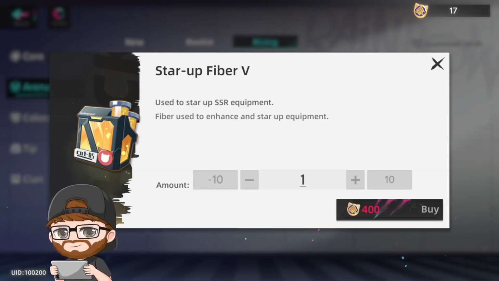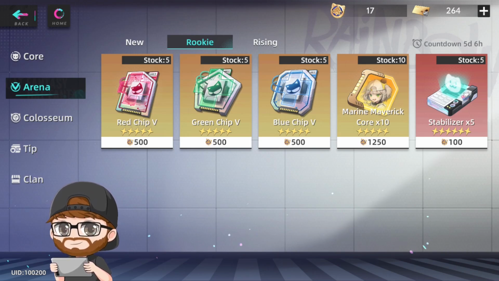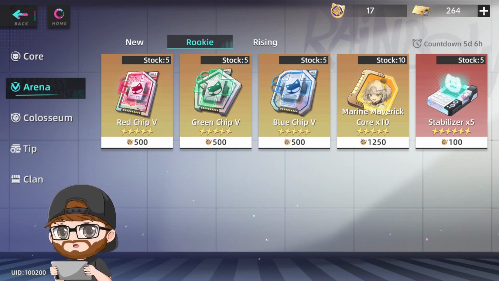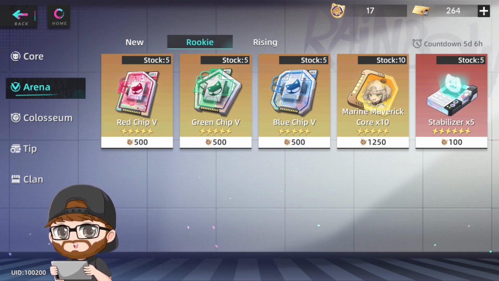We're going to be buying these star up 5ers when we need them. And then, of course, you also want to be buying up these blue chip 5s for all 3 colors. You definitely want those. And then eventually, when we get our teams all pretty well set up, we're going to start buying these stabilizers, because these are going to allow you to take your gear and increase the substats without changing it. It's going to take whatever your substat is and give it an increase on the percentage. The percentage is random. I'm not sure what the ratios are from low to high, but yes, we're going to start doing that weekly with those stabilizers.